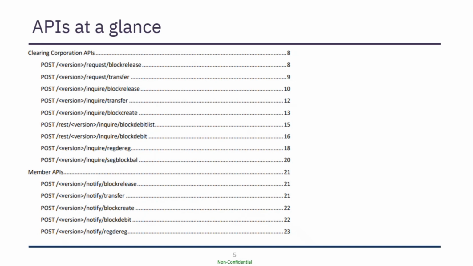If the member has missed any notification and wants to reconcile, or even if he has received everything and just wants to reconcile once all the data has been received correctly, then inquiry APIs can be called to reconcile the data. So this is just an overview. The detailed structures, authentication, and all the mechanisms are in the circular that I mentioned in the beginning.